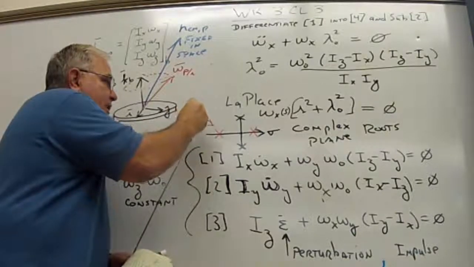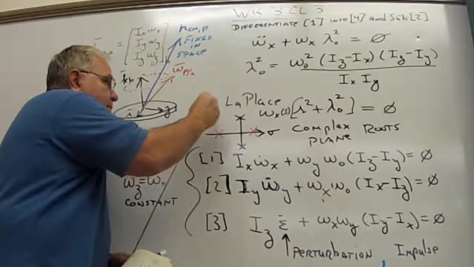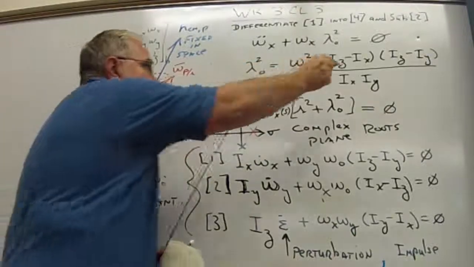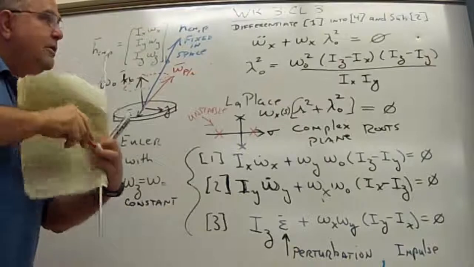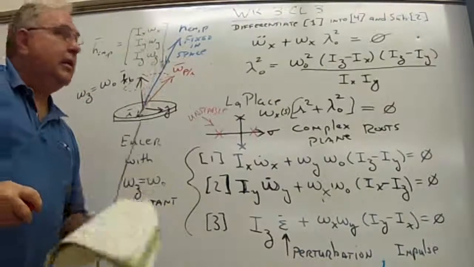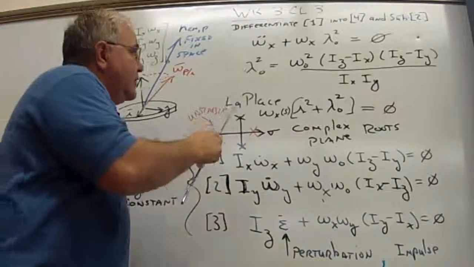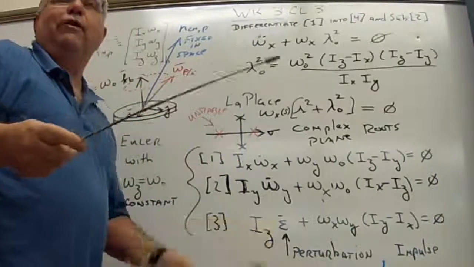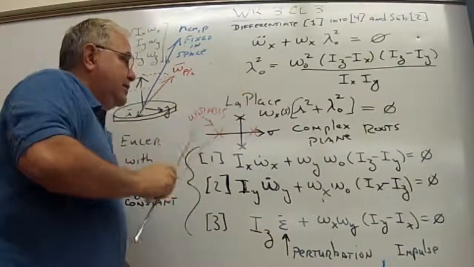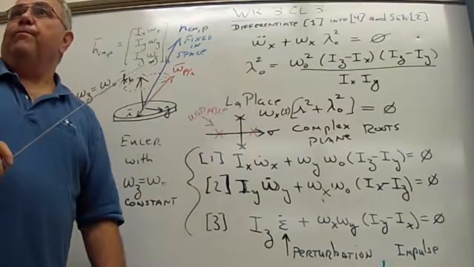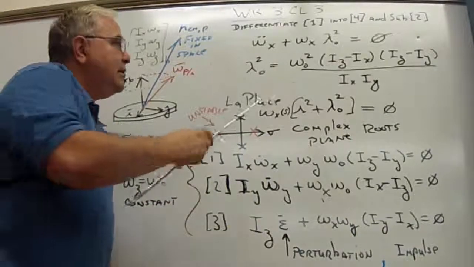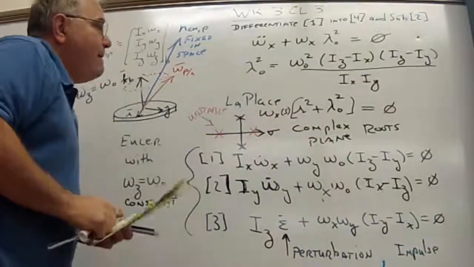This would be unstable, right? If this turns out to be not a real number. So that's our condition for stability. Our condition for stability turns out to be that our frequency is a real frequency and not a root that has a positive and a negative value, one of which is unstable. Okay. So what are the conditions for this to exist?